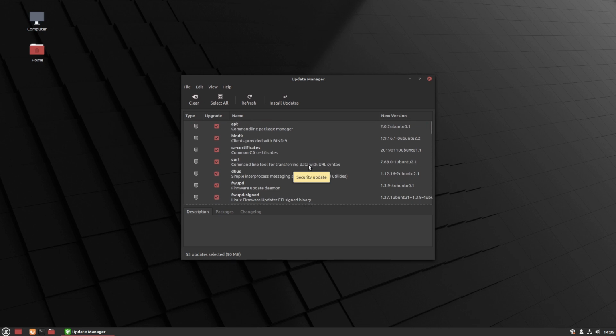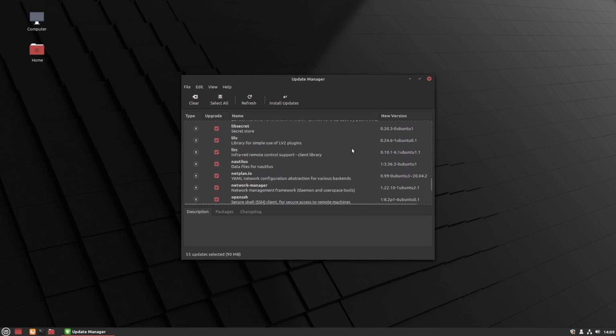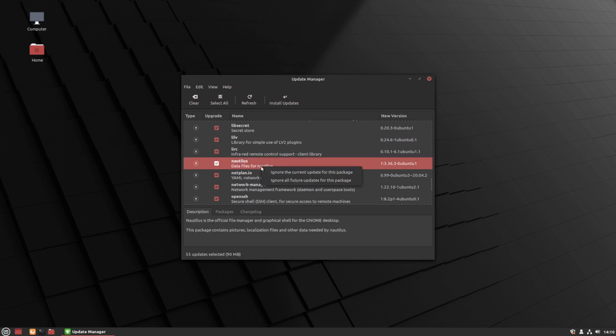Of course, a while back, Linux Mint did do away with the prioritizing 1 to 5. Some people said it was confusing. I really liked it, but they did do away with it. But if there is a particular package that you would like to hold back for whatever reason, you can now actually come over here, right-click it, and you can ignore the current update for the package or ignore all future updates for the package. So I actually do this on Firefox right now, where I hold back the Firefox package because I can't stand that new URL bar. But I think I'm probably forced with it on this version if I were to install something fresh. So I'll just have to use my mad skills to fix that.